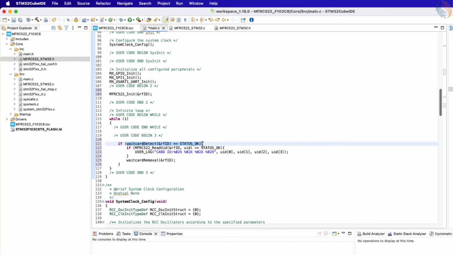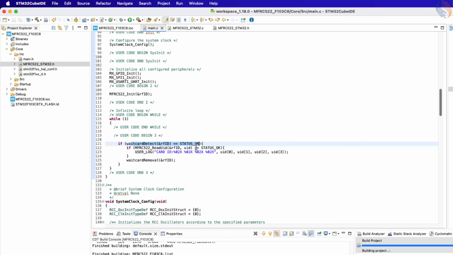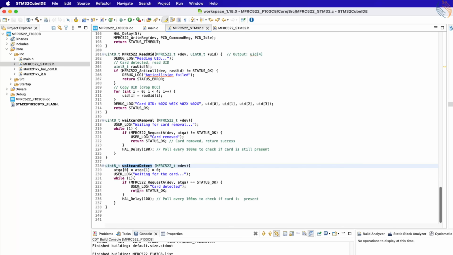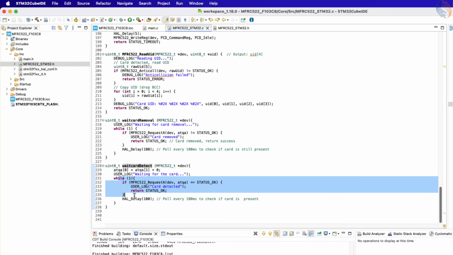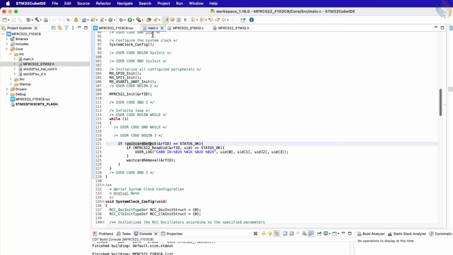With this setup, we should now be able to read and display the unique IDs of any RFID cards placed on the module. These IDs can later be used to trigger specific actions or control devices based on which card is scanned. Both of the functions we used for detecting and removing the card wait inside a while loop. If you want to perform other operations alongside RFID reading, you can replace these while loops with for loops or non-blocking checks, allowing other parts of your code to execute simultaneously.